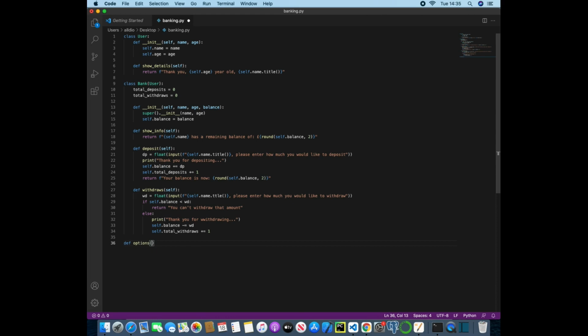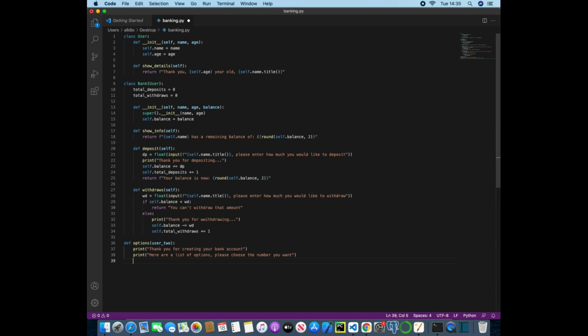So here we want to pass in user2, because we want to know whether or not user2 has any information. So the first thing we want to do is just print thank you for creating your bank account. And then we want to print here are a list of options. Please choose the number you want.